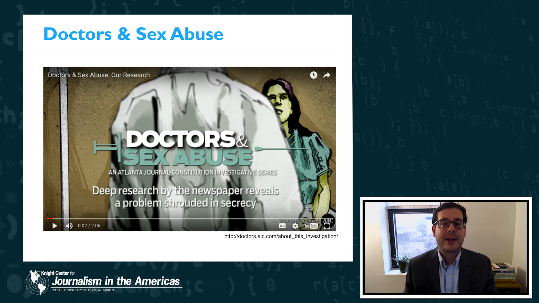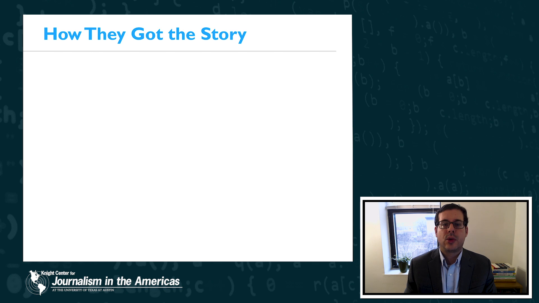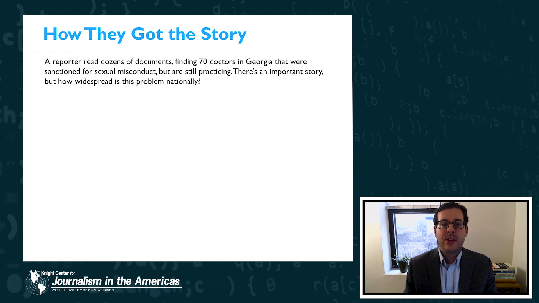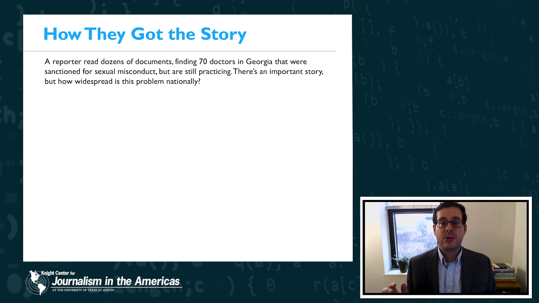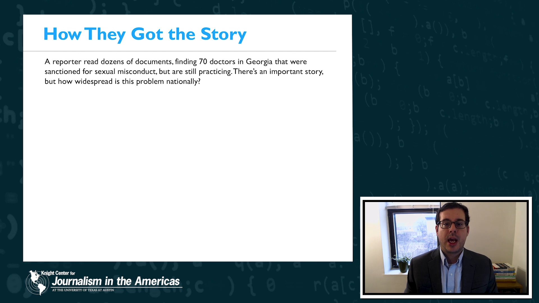To get the story, reporters scraped more than 100,000 documents online and then used a machine-learned classifier in order to identify a subset of those documents where there were the doctors that were most interesting to report on. They started because a reporter had noticed a pattern based on his previous reporting — he had found about 70 doctors just in the state of Georgia who had been sanctioned for sexual misconduct but were still practicing. They knew there was an important story, but what they didn't know was how widespread it was. Is it a national story? In order to answer that question, they wanted to scale up and increase the scope and comprehensiveness of their investigation and look at the problem nationally.